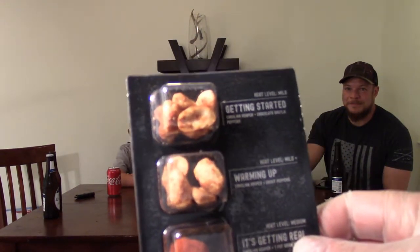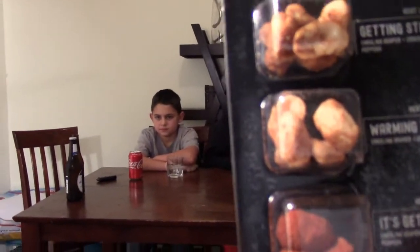All right, we'll get started with the first one. Wait, show the camera the difference in the color of the different stages there. There's a pretty stark difference. The light is kind of messing with it right here. Let's do this.